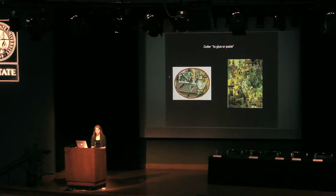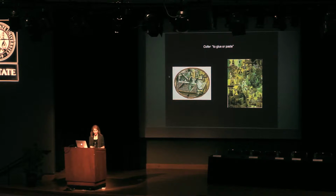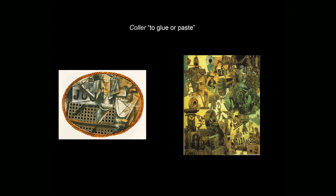All right, so the term collage comes from the French coller, literally to glue, since it usually involves gluing together different things, including found images, clippings, and found objects. And it was coined as an artistic technique in the early 20th century to refer to works like this, Pablo Picasso's Still Life with Chair Caning from 1912, and Hannah Höch's Cut with a Kitchen Knife Through the Beer Belly of the Weimar Republic from 1919. And these are two really classic examples from Cubism and Dada.